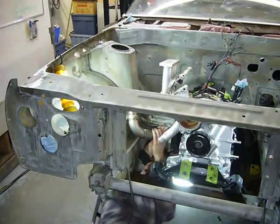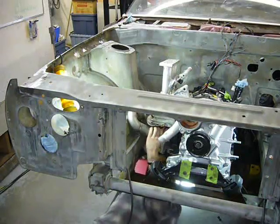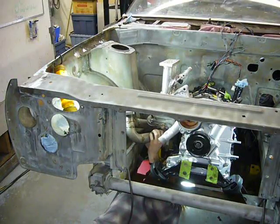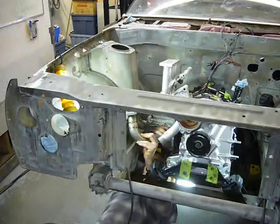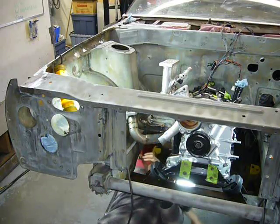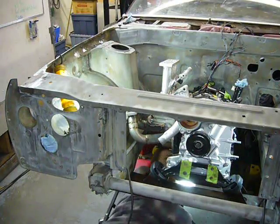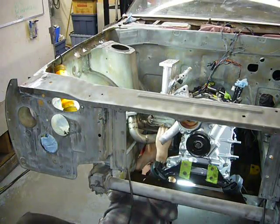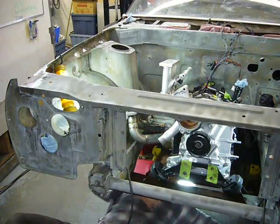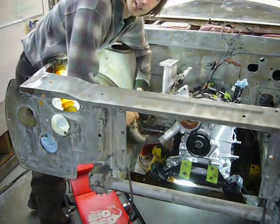But the reason I've gone so small with my 3076R is because, unlike the typical RX-7 build, I'm not trying to carry all the power throughout the entire power band. What I'm trying to do is emphasize the low and mid-range. But with the smaller turbine housing, all of that wonderful rotary exhaust energy is funneled through a much smaller area onto the turbine wheel, increasing the velocity and force with which it hits that wheel, driving the turbine wheel harder, and thus bringing boost on at a lower RPM. The only disadvantage is that it's going to become a restriction in the upper RPM range, but for my application, that's not really important.